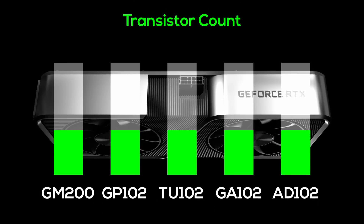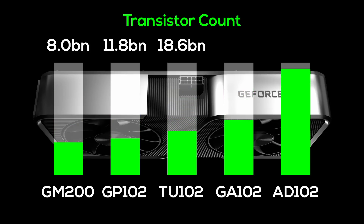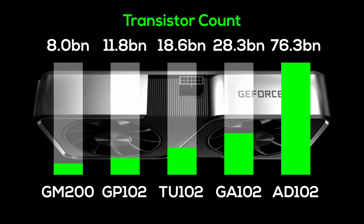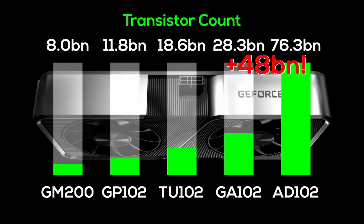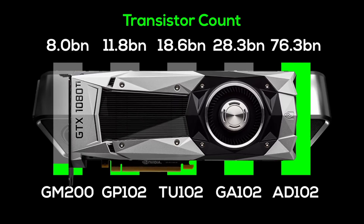Now let's reveal the true size of the chip behind the 4090. Nvidia's RTX 40 generation is fueled by an unprecedented amount of transistors. And while the increase over the previous Ampere flagship is already crazy — with an unbelievable 48 billion more transistors — the most incredible part is that older generations like GP102, which powers the 1080 Ti, almost seem insignificant compared to the absolute monster Nvidia has created. In this video, we will not only explore how Nvidia was able to design such a huge chip, but also what all these new transistors are used for.